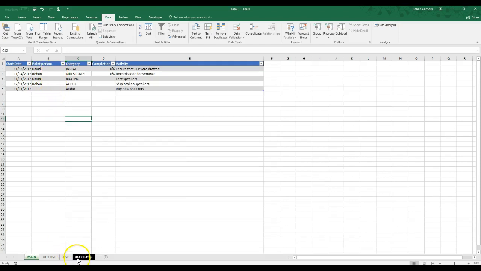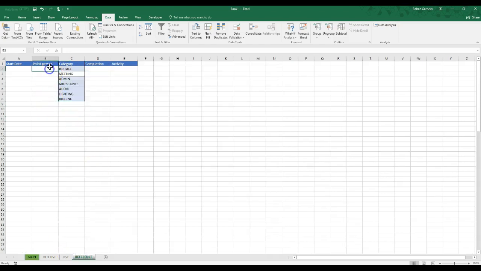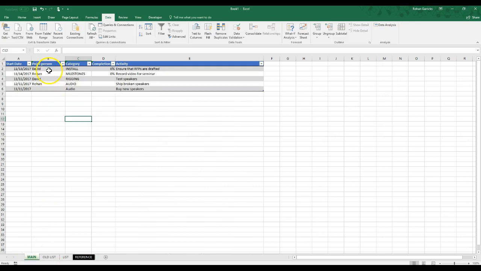I want my point person list to be... I always put all in case it affects everybody. And you can continue with this list as you need to. Now, to get it to read from that list, highlight the section in the table.